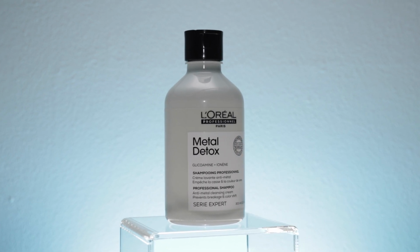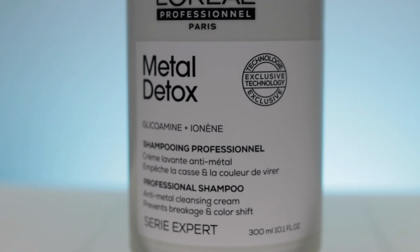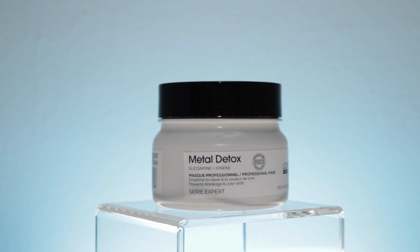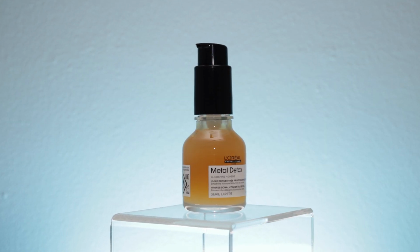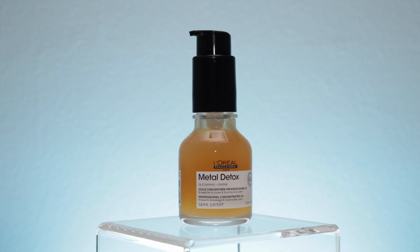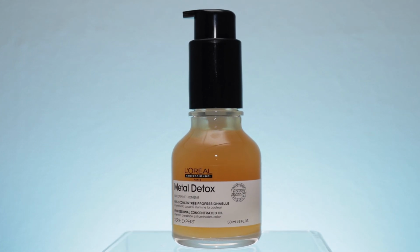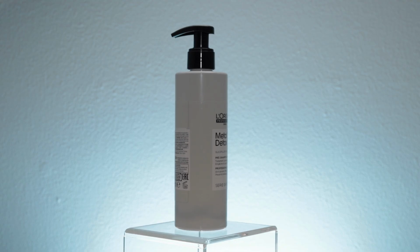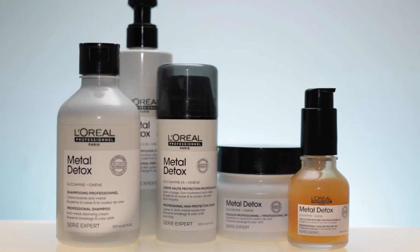According to their official website, the Serie Expert Metal Detox neutralizes excess copper and other unwanted metal deposits that accumulate in your hair. The level of metal in hair varies depending on hair porosity and on the water quality where we live. Metal Detox not only prevents future hair breakage, but also revitalizes and repairs existing damage, leaving your locks stronger, healthier, and more resilient.